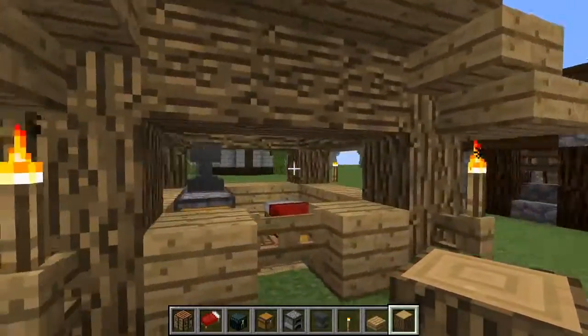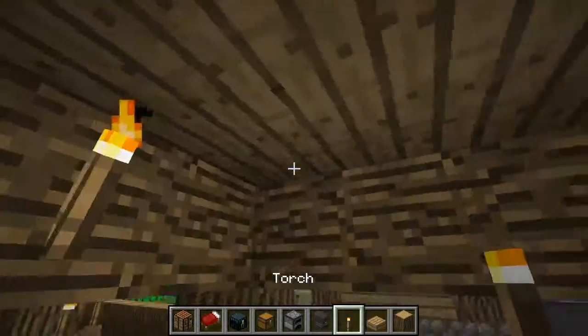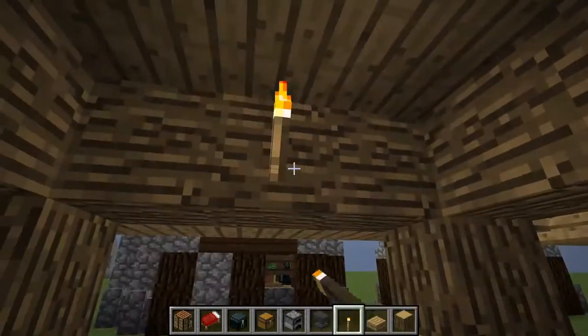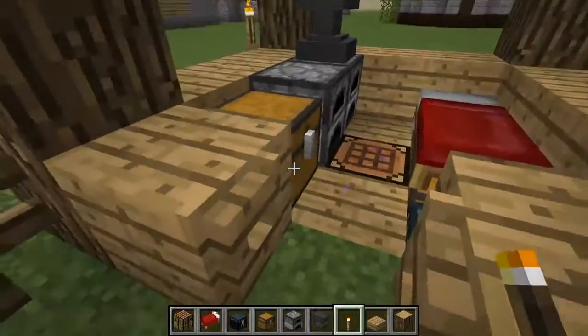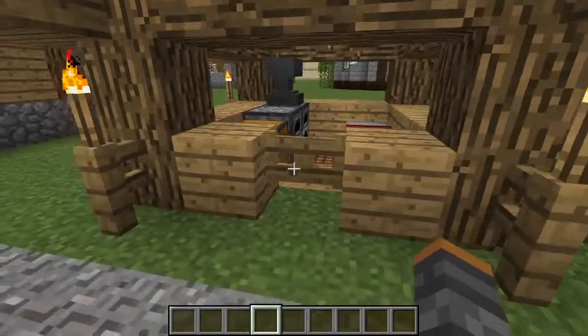Sorry about that. So the last thing you really want to do at this point is just go ahead and place the lighting on the inside of your simple fantasy island starter house. And that's pretty much it, you guys.